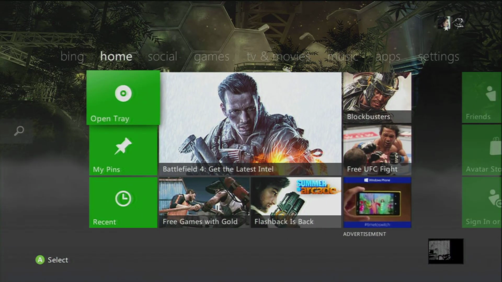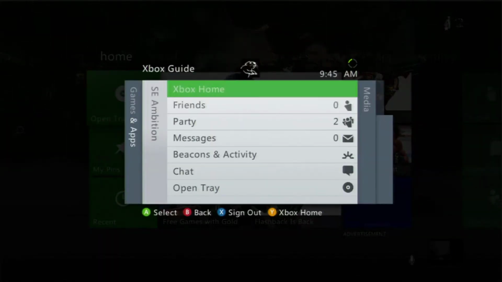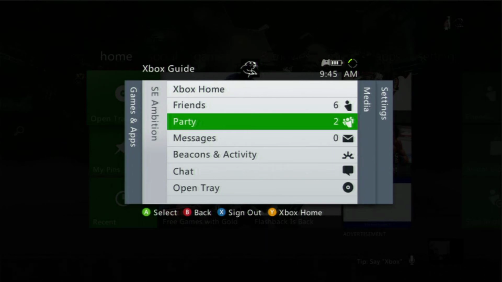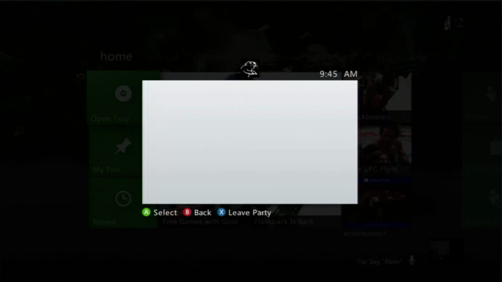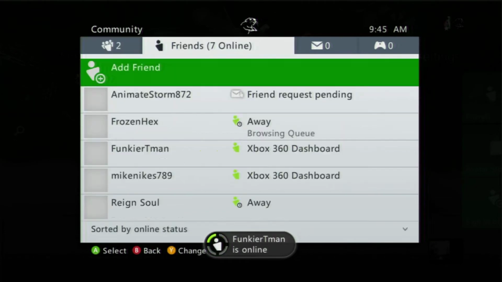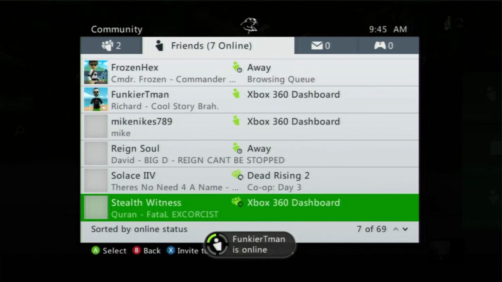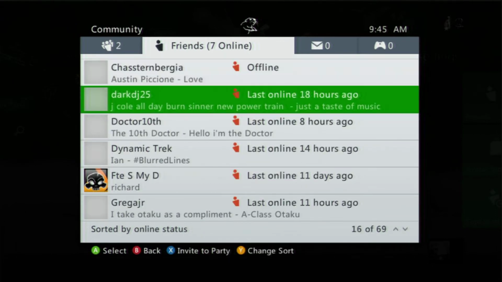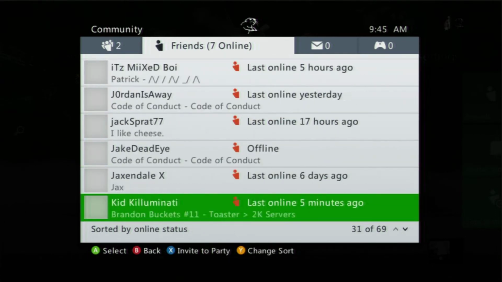First off, I'm going to start with the little things. On the guide button, you can see the green is a bit darker, just a little color change. Also, if I go to parties, I can see that right here, this is also a different color. When it says invite to party in game, it's a bit more gray. And look at all my friends' gamer pictures, that looks a little different too. Everything looks a lot more clean and sharp. I guess that's the best way I can explain it.